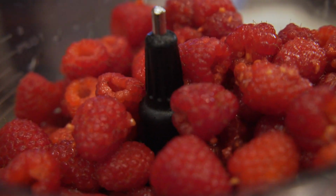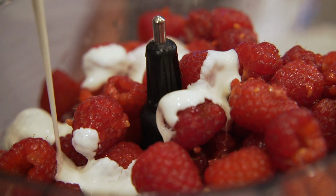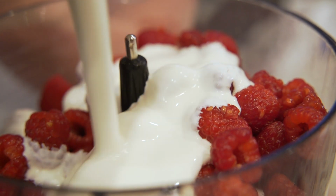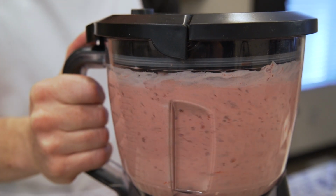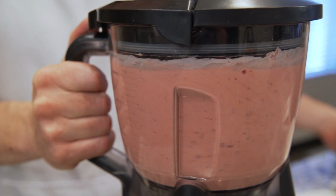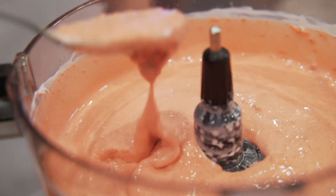What I'm gonna do is add some cream here. This is gonna come out to be about a half a cup. The purpose of this is that when you freeze it, obviously raspberries have some water content in there, and it freezes like ice. So when you're scooping through the ice cream, it's hard to scoop through the raspberry layers. So with the cream mixed in with them, it makes it softer.